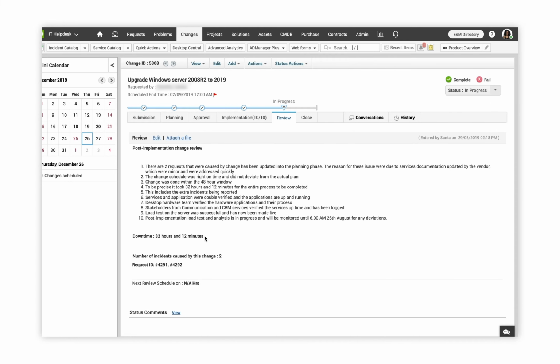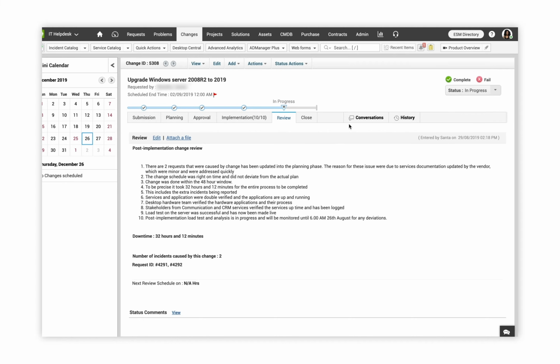So this way, the change has a 6-stage process, and each of these stages are being controlled by the workflow, and the workflow is being played by roles where different members are involved for different type of changes, and each one ensures that their activity is done and the change moves on further.